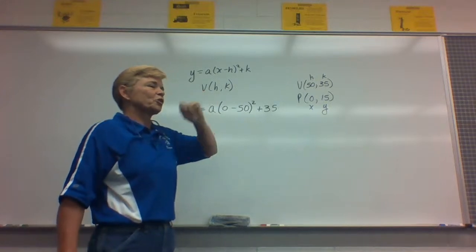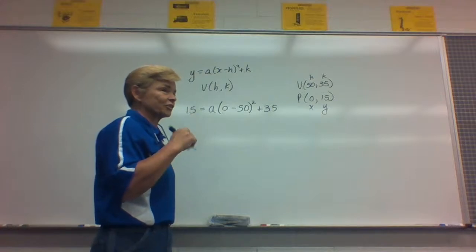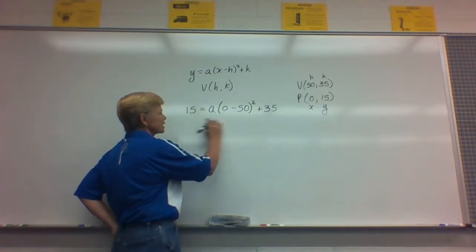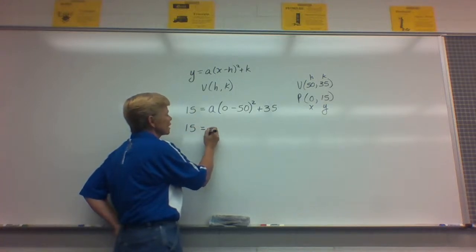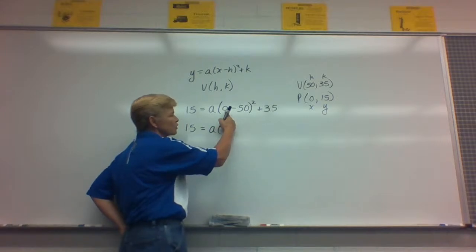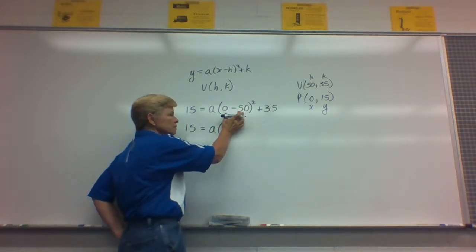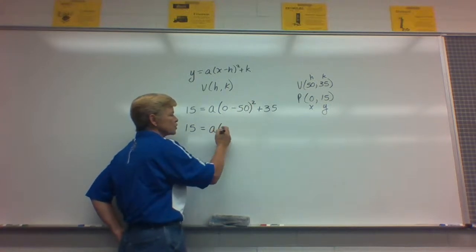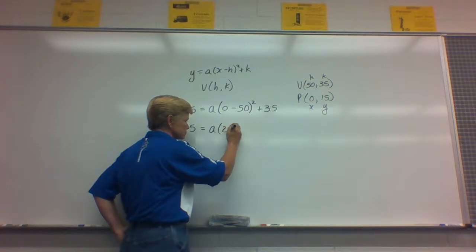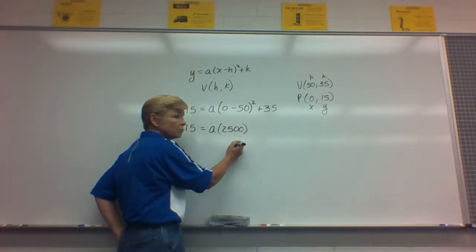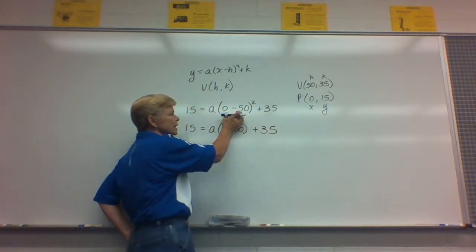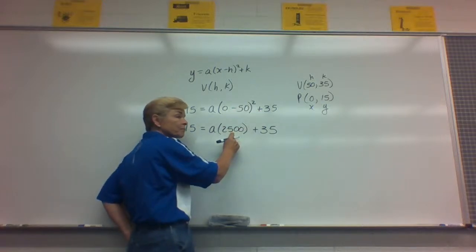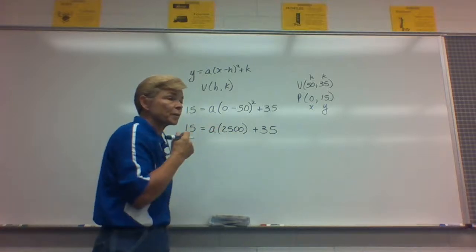Now, let me show you a stumbling block that some of you may stumble on unless you pay attention right now in solving this. The first thing I would do next, once I've got the replacements, I'm trying to get an a. I would have 15, and then it would equal, and I would have a, and then inside here, I would have 0 minus 50. That's negative 50. And I would square that. Negative 50 squared is positive 2,500. You with me? Plus 35. Nothing happened there. All I did was simplify in here, and whatever the number is I got by the subtraction or the addition sometimes, whatever number this is in here, I squared it, stuck it here. Getting that far, most people can do.